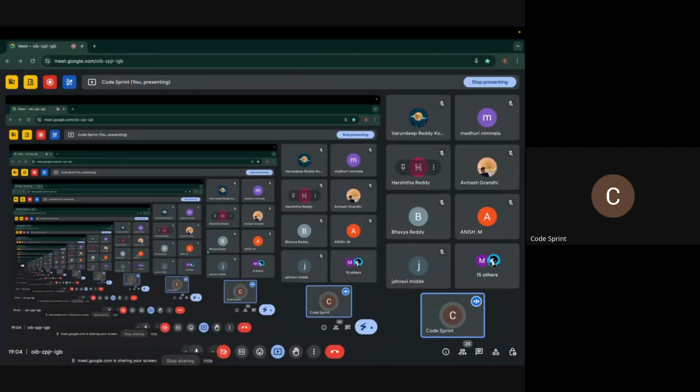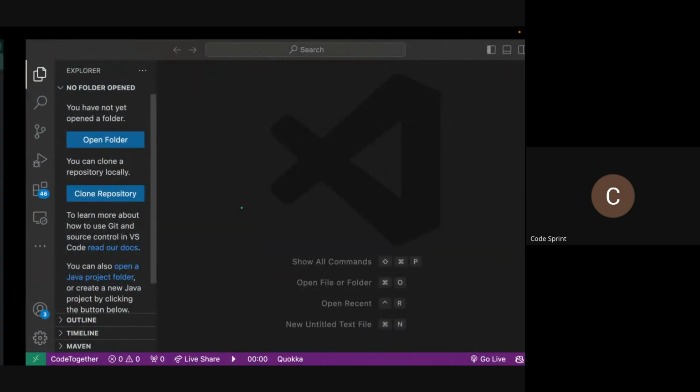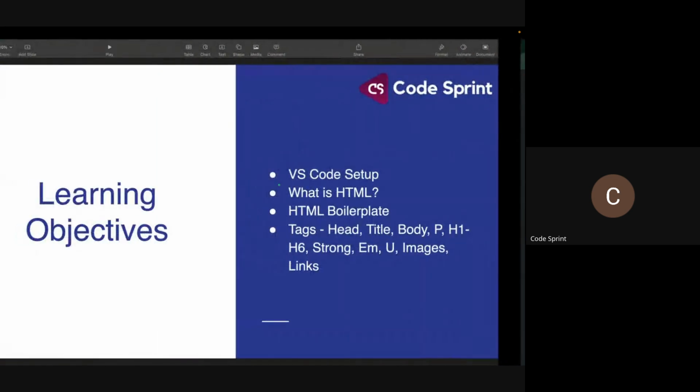Before going ahead, if you open your VS Code, it will look something like this. This is your IDE, which we will be using in this course for the front end part. If you come over here, the fifth icon in your VS Code, you can see there are different extensions. Like in my case, I have installed 91 extensions on my VS Code. But in your case, you can get some basic extensions installed. I'll just share a list of those extensions with you.